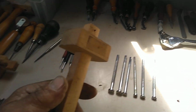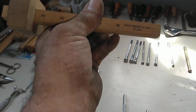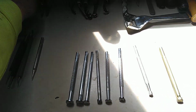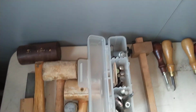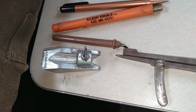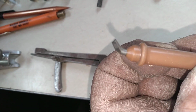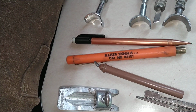We've got, actually I think this is a Woodworkers Stanley Company width gauge, but we can use that for leather. We have a whole bunch of punches and rivet tools, handy rivet. Came with what I think is a drill bit sharpener, old set of dividers, cool stuff. Because this stuff was in a machinist box, I think that's for knocking down edges. This Klein tool, not a clue. Would love to know what that is. It's brass on the end, no clue.